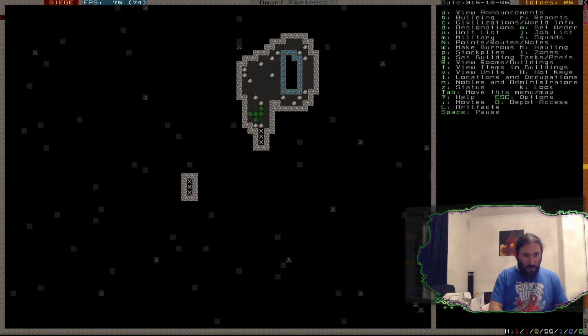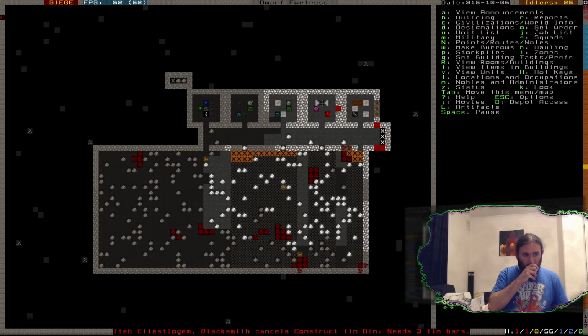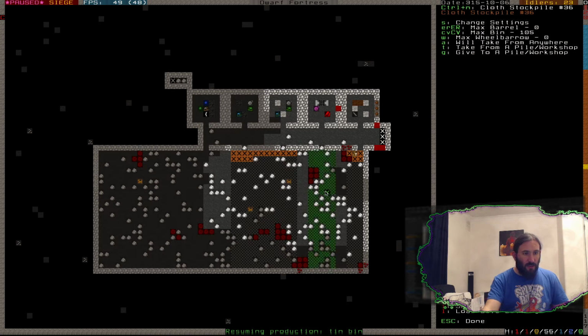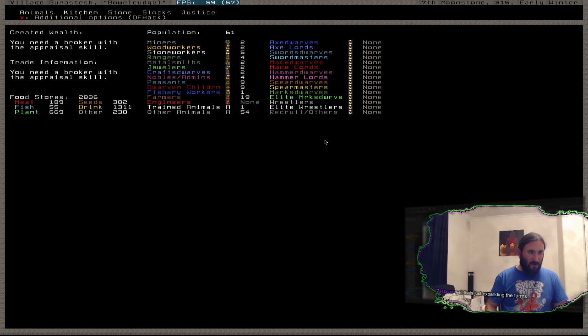Let's have a little look up the textile area. Now this, is this the thread stockpile? That's the leather stockpile. That's the thread stockpile. That's the cloth. And we're not really stockpiling any thread at all, are we? Which is annoying. I would very much like to be getting some thread, but we don't. Maybe if I look at the stocks.